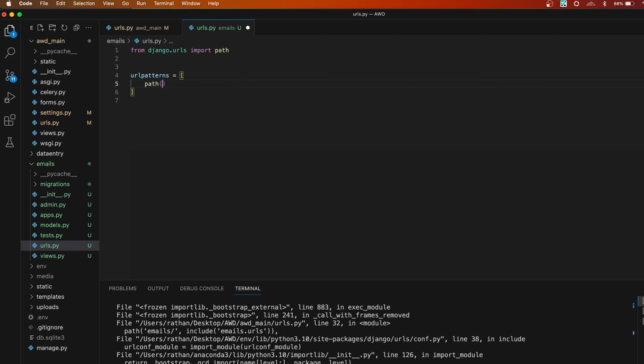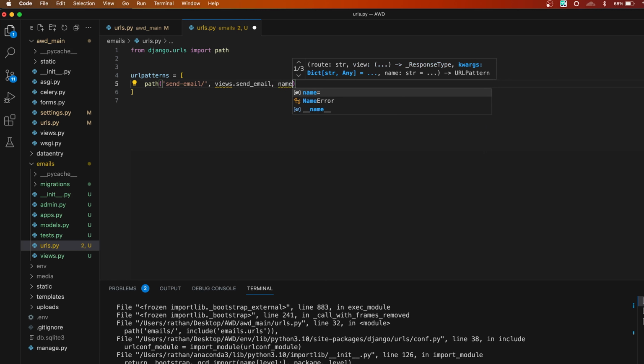In this list, I'm going to create a new path: send-email/, comma, views.send_email, comma, name, and we'll name it send_email. Put a comma here.